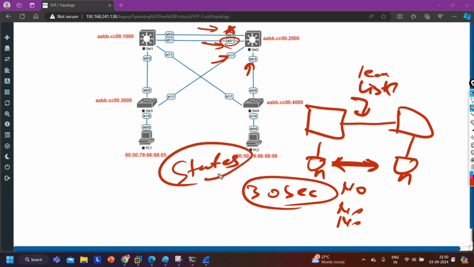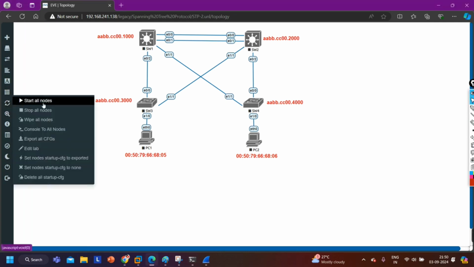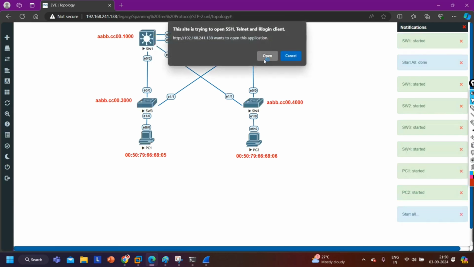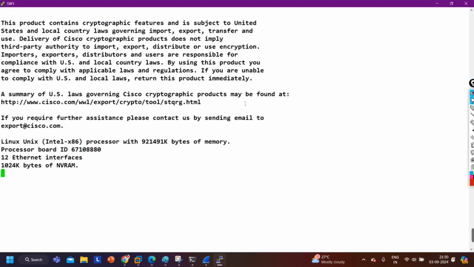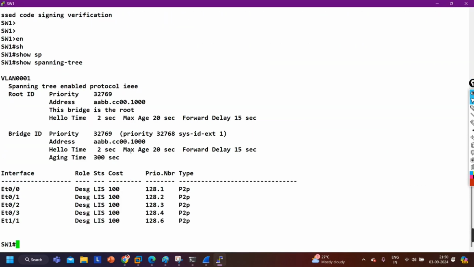states, right? So see, if I power on this device, in which state?